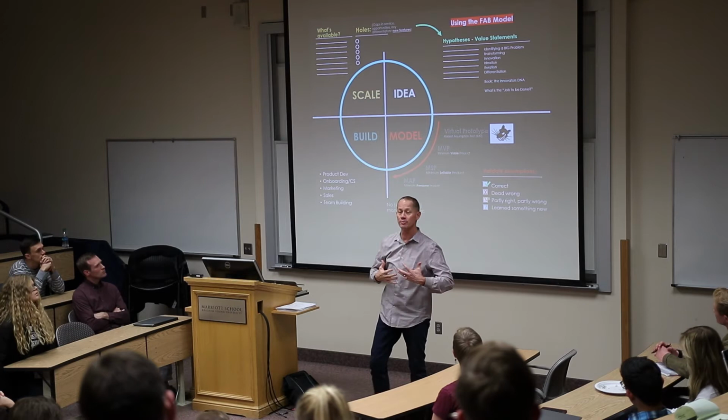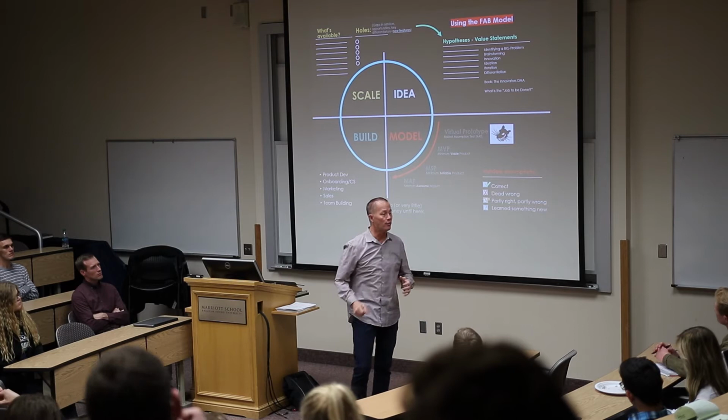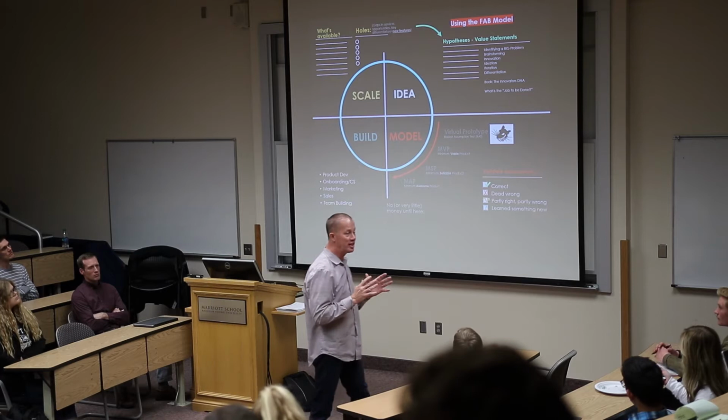Then notice we've got this arrow that draws down, and as soon as we have developed what we think are those key gaps and great opportunities, we're going to use this FAB model up here: feature, advantage, and benefit. And right from the get-go, I'm going to show you how to sell something that doesn't exist. We're talking about the emperor with no clothes, okay? And we're going to teach you how to sell that right now, today.